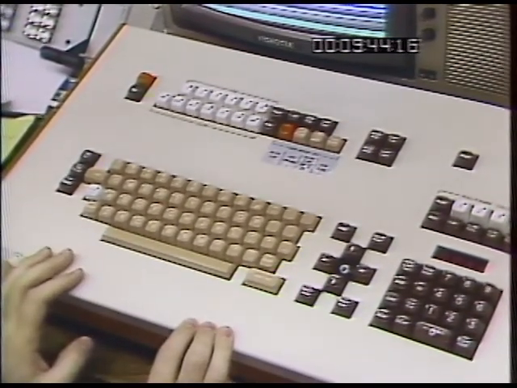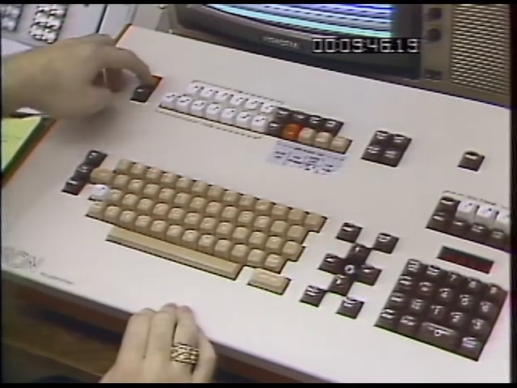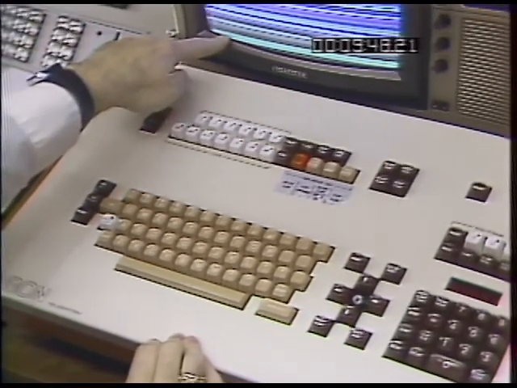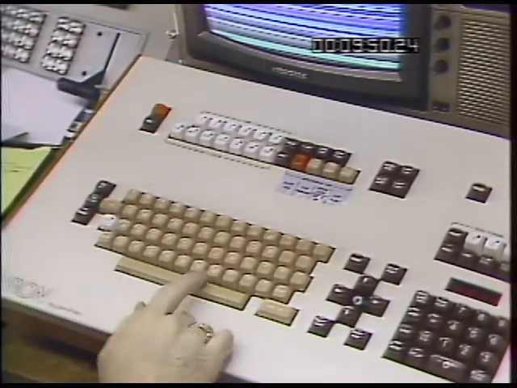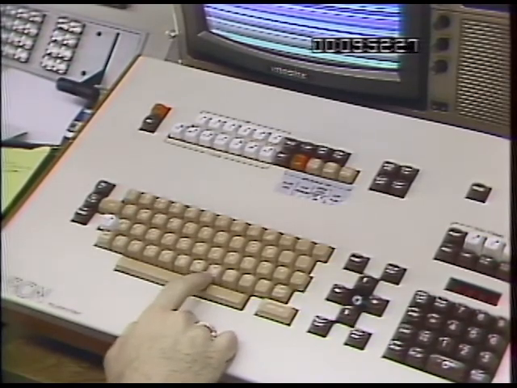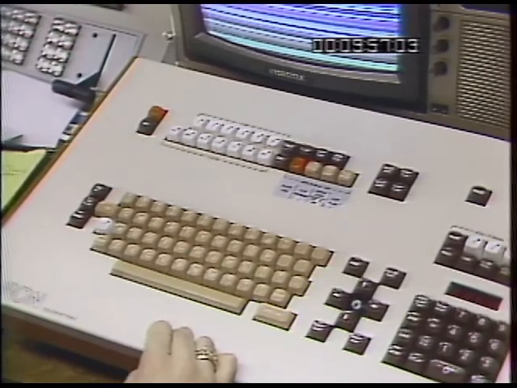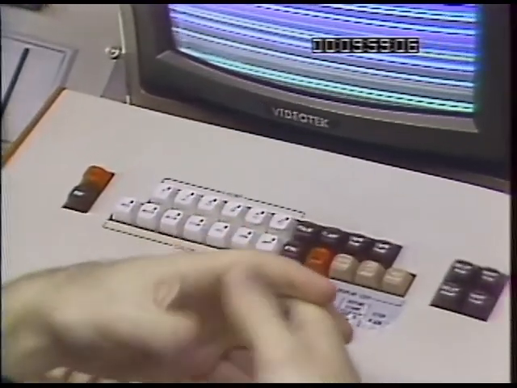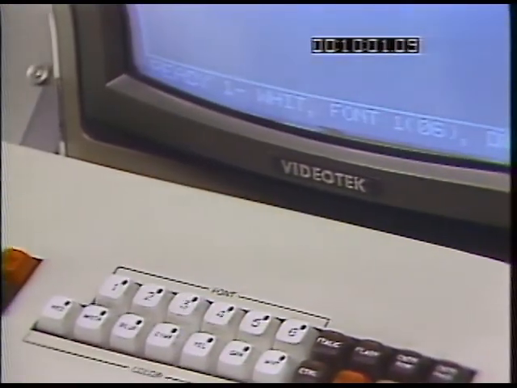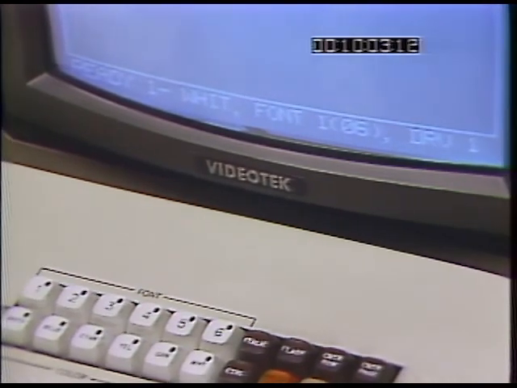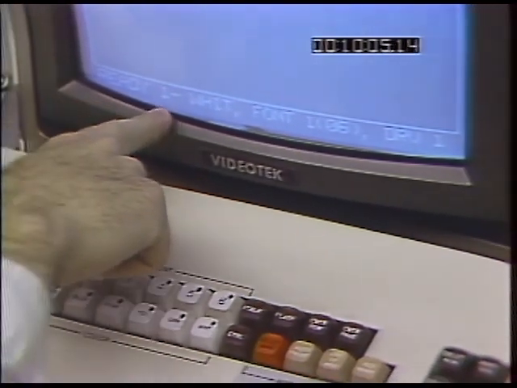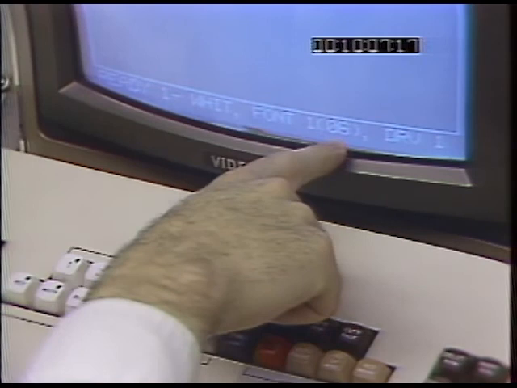And the way you do that is you say exec M, okay, exec, it wants to know another program now. The first one you picked was L, this time you pick M, as in murder. And it says loading, and it's about it. And then you just sort of sit back and wait. And, that's the prompt you want. It says ready, 1, white, font 1.